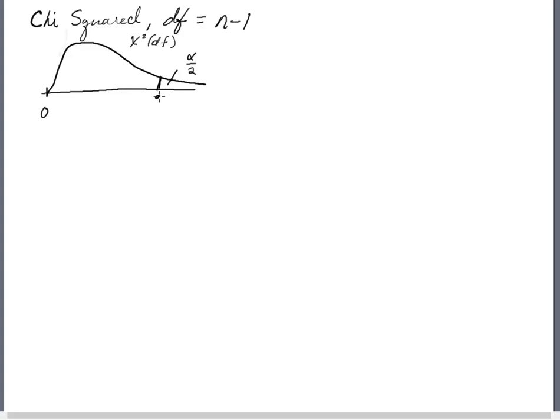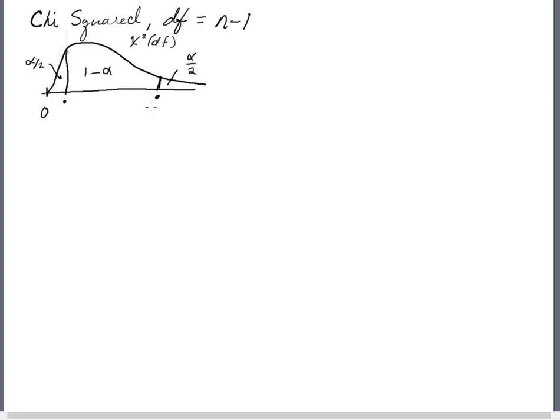Now, something else that's different for a chi-square distribution, different from the z or the t that we've been talking about, is that the critical value in the lower tail is not just the negative of the critical value in the upper tail. All the values for chi-square are positive. It starts at 0, and it's not symmetrical about 0. So if this is an area of alpha by 2 also, trapped down here, then this is the lower tail critical value. And the area in the central region would be 1 minus alpha.